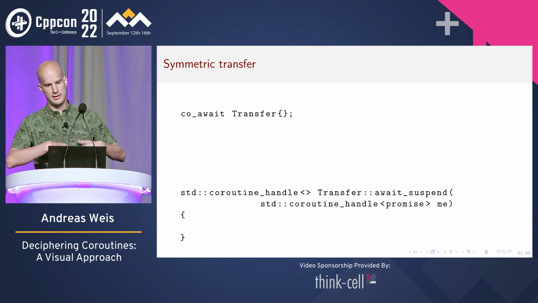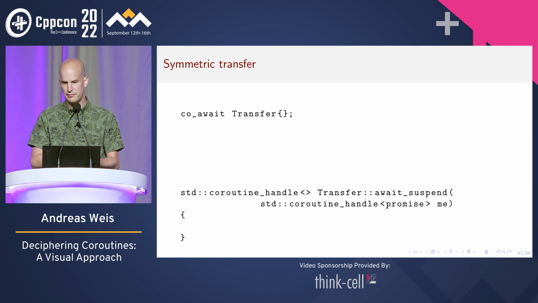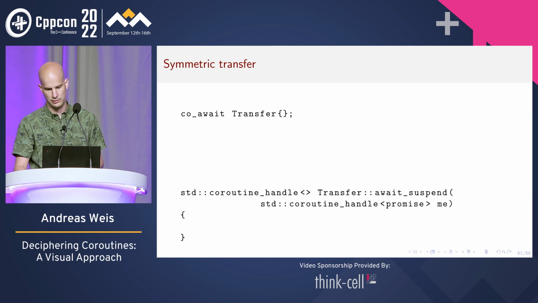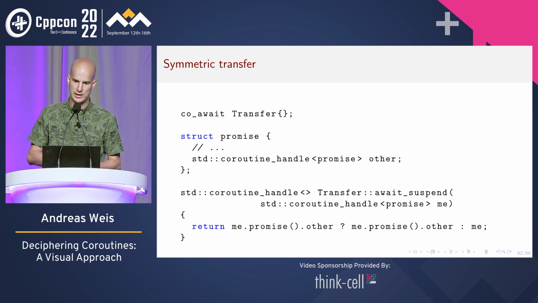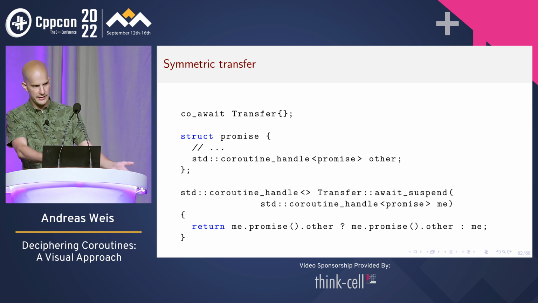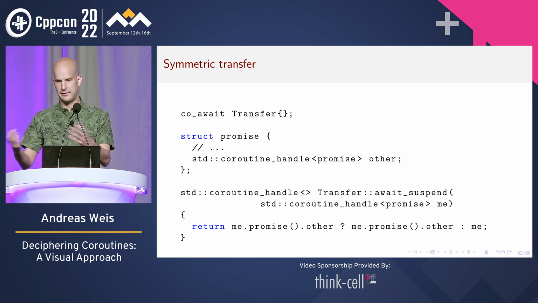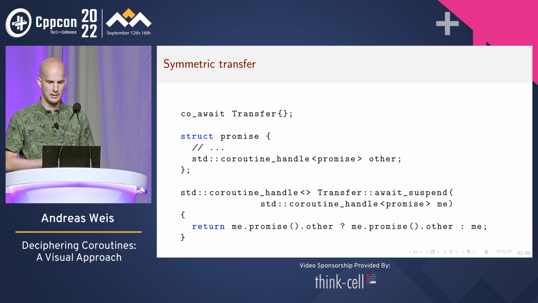And now the awaitable would need to get passed as a parameter or have by some other means access to another coroutine handle of an already suspended coroutine that we want to hand control flow over to. So I would need to store this other handle somewhere. And then in the await_suspend function, I can just say, okay, if there is a handle stored somewhere, then that's the coroutine that I want to wake up. And in the other case, I'm just going to wake up myself again. That will be one way to implement it.